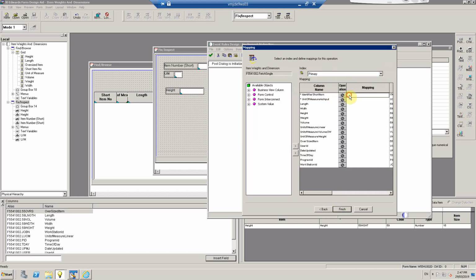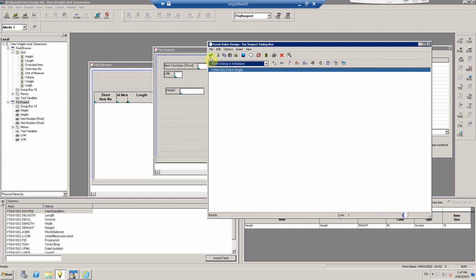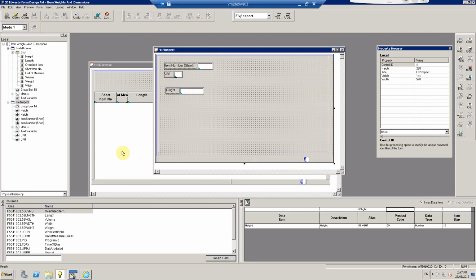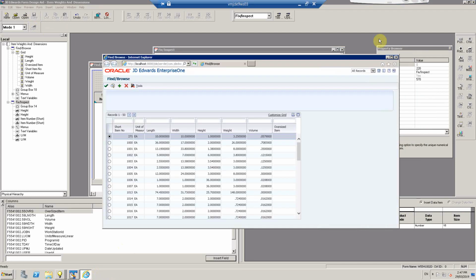I'm going to take the data that's passed to me, and the data that's passed to you is called form interconnect. I'm going to go into this in another unit of measure, and I'm going to assign the control. I'm going to grab the height. Okay, so I'm doing it myself instead of it automatically doing it for me.